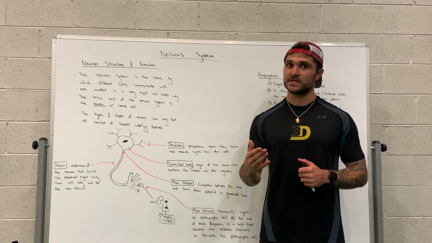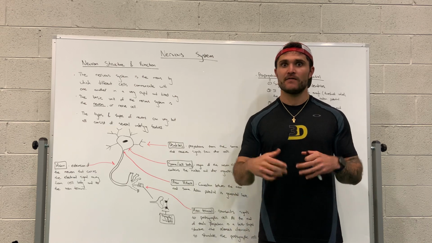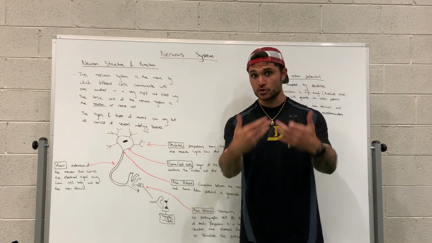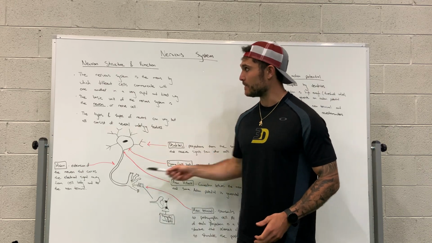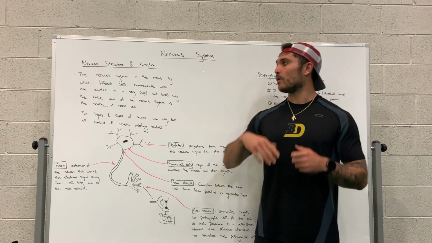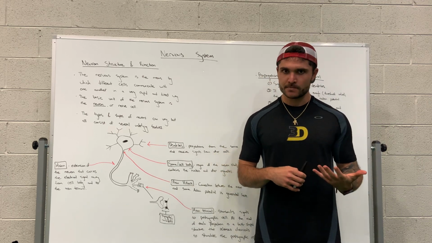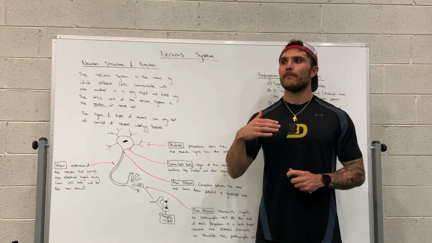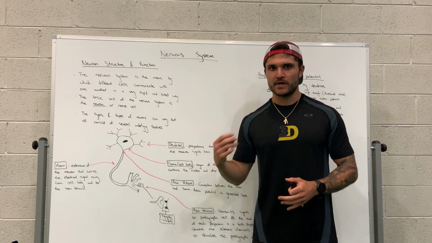Okay? Now, the nervous system is a way by which cells can communicate very fast via the use of neurotransmitters, and the basic unit of structure of the nervous system, that being the neuron, as I mentioned. Okay? Now, neurons can come in different types and different shapes. However, they all have basic units of structure and components that they utilize.